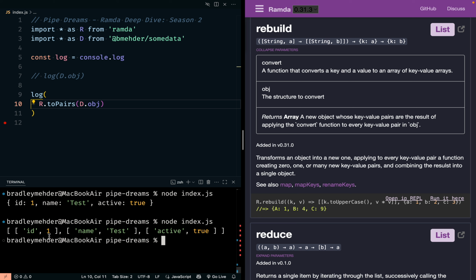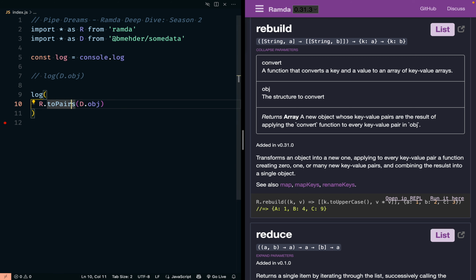We have an outer array, and the inner array takes the ID one key-value property and puts it in an array, a tuple, where ID is the first item and one is the second, and so on and so on. But we're not looking at that right now. I just found that that's very similar to what this function does.